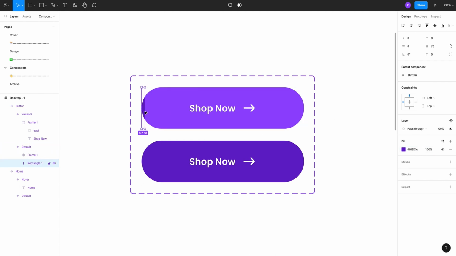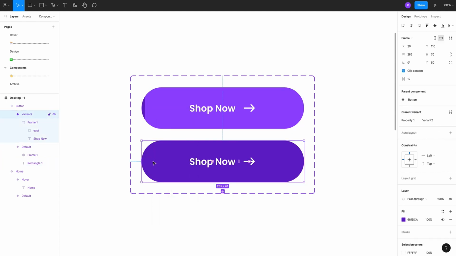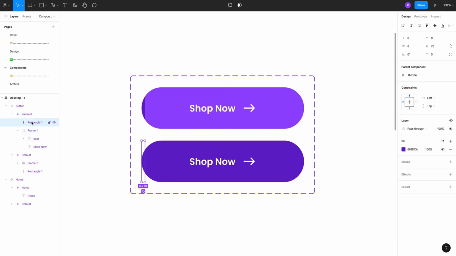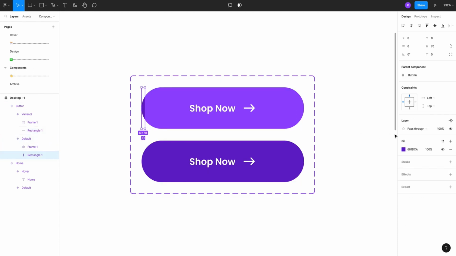You can copy it by coming here and then selecting the second one and pasting it there with Ctrl V, right? When you do Ctrl V, it will go at the top, but you need to bring it below. When you bring it below, just drag it to the end. You can't see it because they have the same color. Now this one, let's go back and give it 0%, so we can't see it.